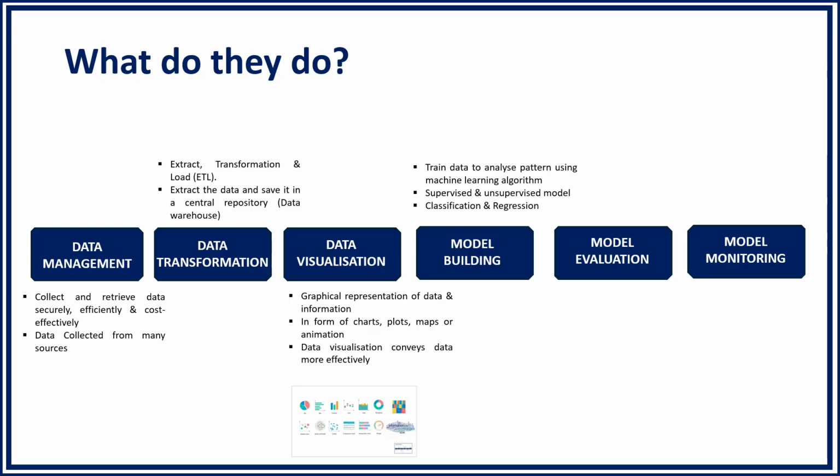So it's about model building, it's about training data to analyze. In some of these analyses, you do it by just plotting graphs. In some cases, you need to train machine learning models to pick out trends or patterns that you may not really see, but the machine can actually see. There are lots of machine learning algorithms that you can train to identify those patterns, and based on the patterns it has seen, it can make predictions. So for example, you have supervised machine learning and unsupervised machine learning. For supervised machine learning, you have a label.